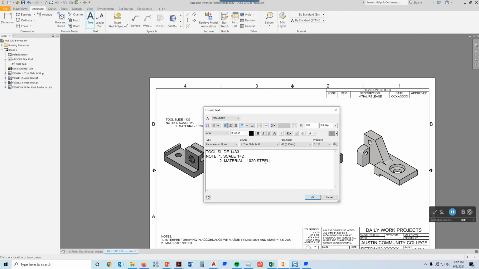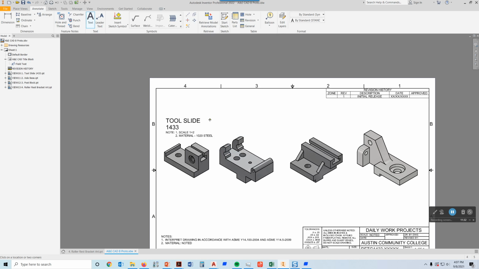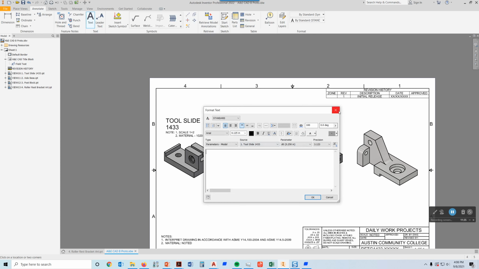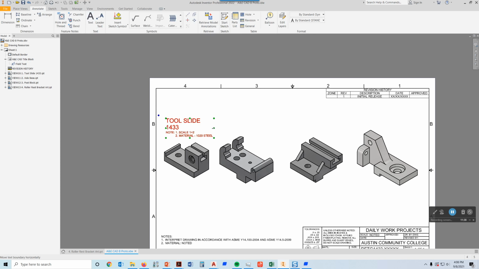Now the other thing is, if I highlight this text and I look right here, it says 0.125, that's the text height. I'm good with that text height except for right here on the title. I'm going to come up here and I want to change my title. I'd like it to be 0.25, and I don't see that here, so I just want to highlight that in there and type 0.25 and press enter. All right, now I'm going to double click on this. I'm sorry, just want to click it once, and I want to stretch this. I want to go over to the side a little bit so it fits all of that in there like that. All right, and then center that right above my view.